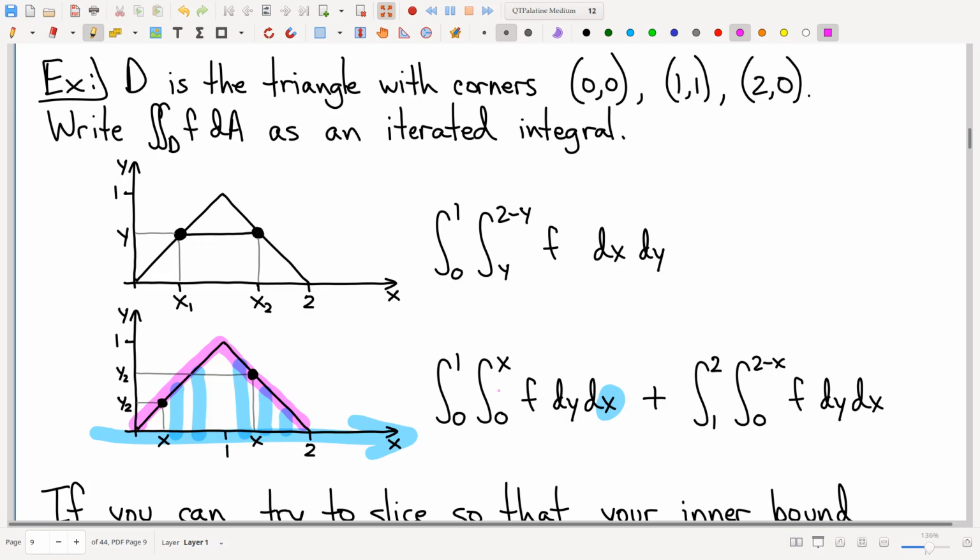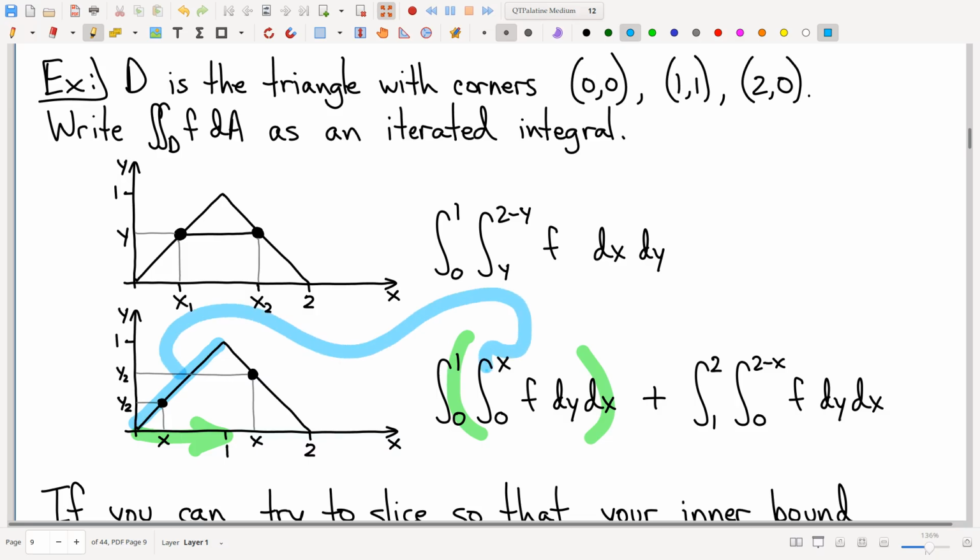So I can't then do all of x from 0 to 2 all at once, because then my upper bound curve doesn't have an equation I can work with. So I have to actually break this up into chunks. I have to first let x go from 0 to 1. For those values of x, no problem. My upper bound curve is that. Solve for y, and you get that.